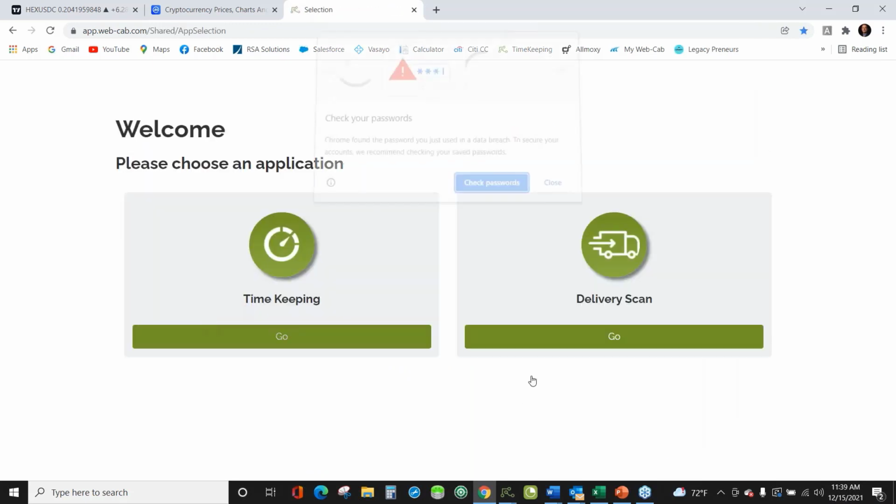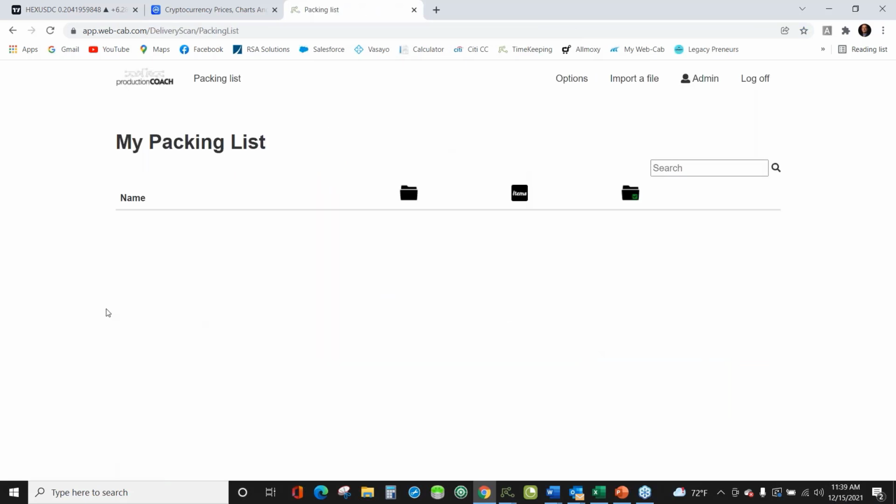Okay, I'm going to log in, and what I'm going to go to just for a moment is also at the job site. And what I wanted you to see, I'm not going to be able to do a full presentation of how that would work, but what I wanted you to see is that there is a web application for this that can extend the functionalities of what it is that we are doing within Production Coach out to the job site itself. So hopefully that helps a little bit with what we have going on.